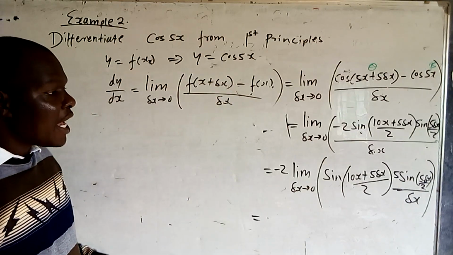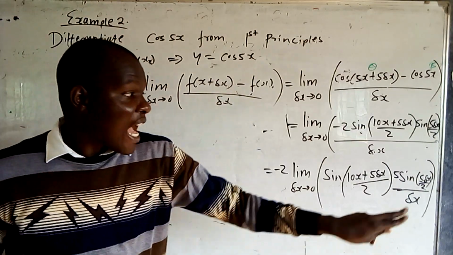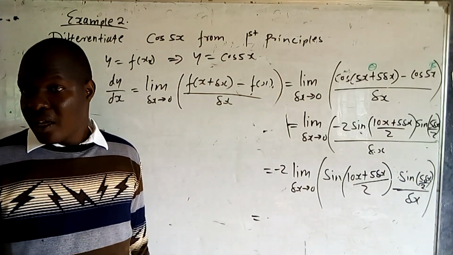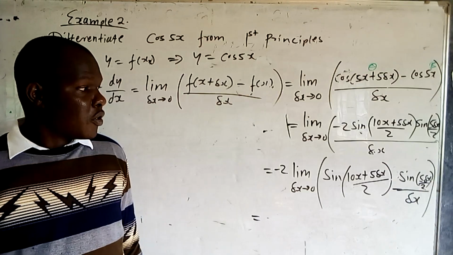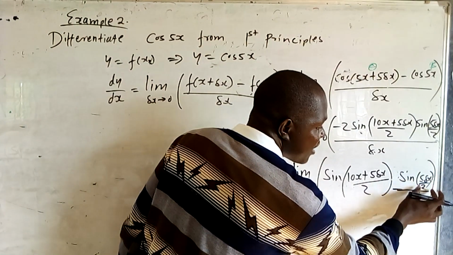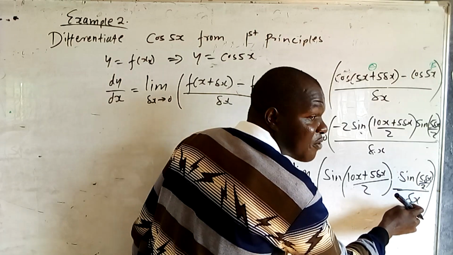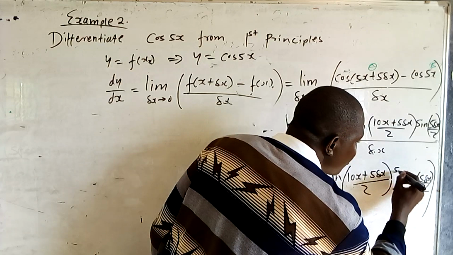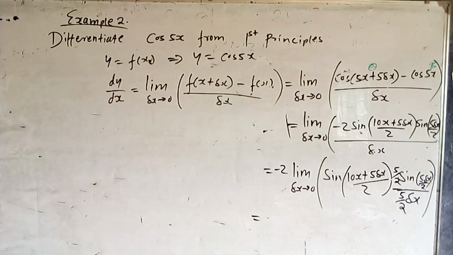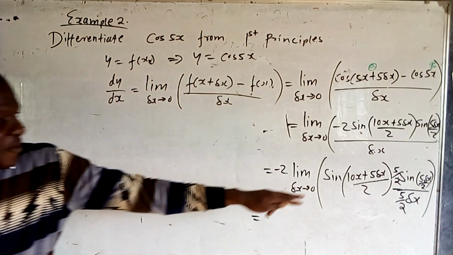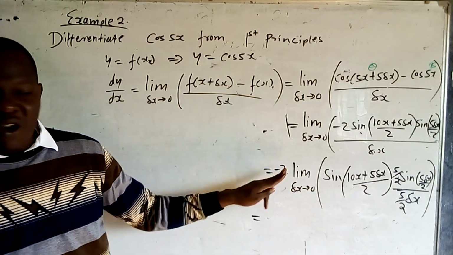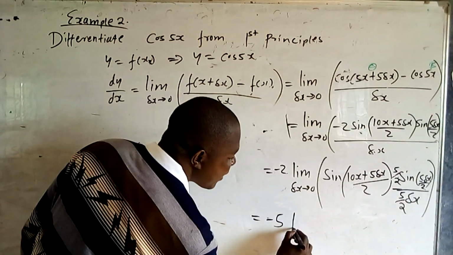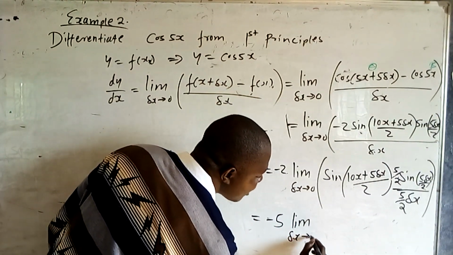So you should always be able to identify where you've made the mistake as soon as possible, isn't it? Are we together? Good. So from here, this is 5 change in x over 2, meaning if this is y, this must also be 5 over 2. So if you put 5 over 2 in the denominator, you must also put 5 over 2 in the numerator, isn't it? Are we together? So this 5 over 2 comes outside, it is a constant. So 5 over 2 times negative 2, you get negative 5, then limit as change in x tends to 0 of what?